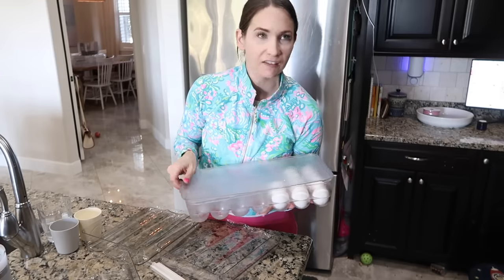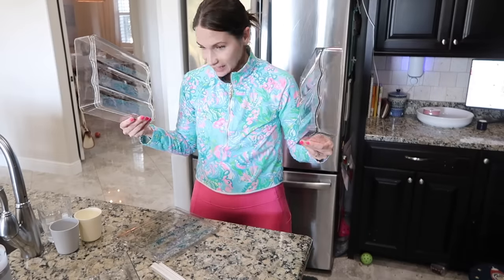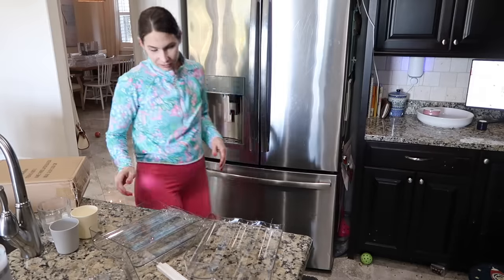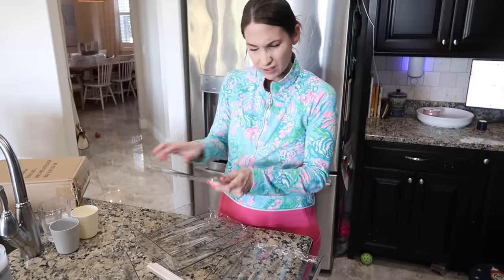It is a frustration. And then I'm like, why do I even do this? I don't know. And so I found this. I don't even know how to assemble it. How can it not come with instructions? Three layer? How many eggs do I think I'm gonna have? All right, three layers. I do have some chickens that are about to lay. They should start laying in a few weeks, couple weeks.